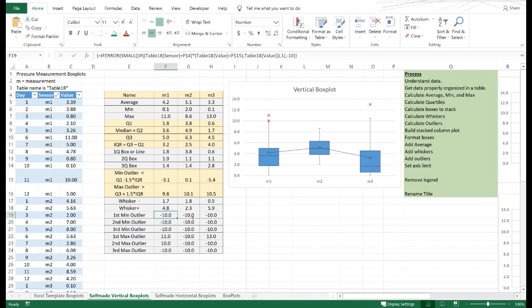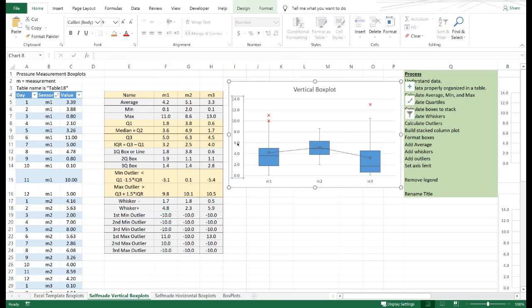Now the reason I have a bunch of minus 10s here is because the formula looks at some information and it comes up with an error, because it doesn't find a minimum value. So we're going for the minimum outlier. We're looking at all the values we have, and if we don't have a minimum outlier, by the way I've written this code, we get an error. And so when I get an error, instead of having things go crazy, I want to put a number in there, and I picked minus 10. So that essentially I am parking.